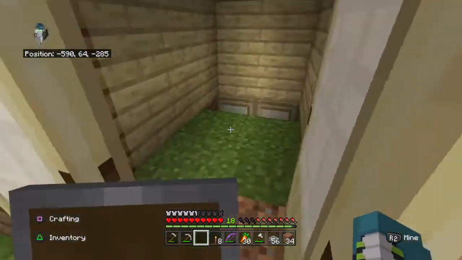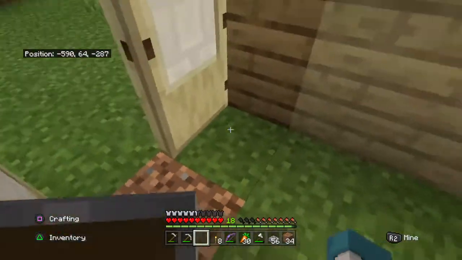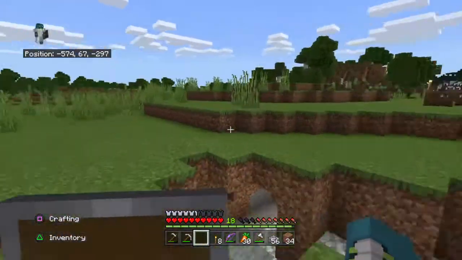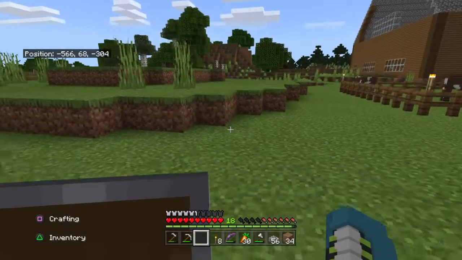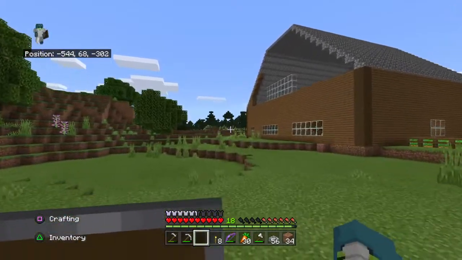My sugarcane farm's growing, but I don't need that anymore because I have full enchants. You'll see what it is. The cow farm, I don't really need that anymore. I want to get a horse. Alright, see, I just got to finish the back. And yeah.